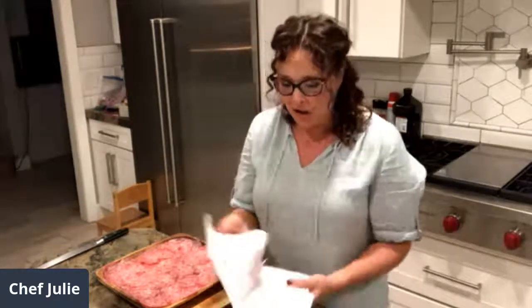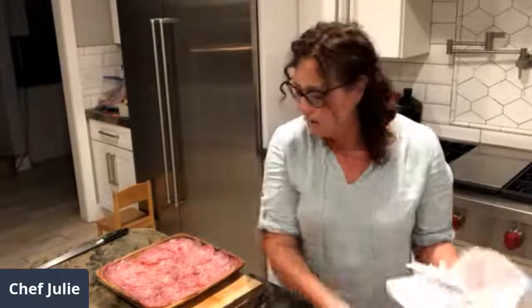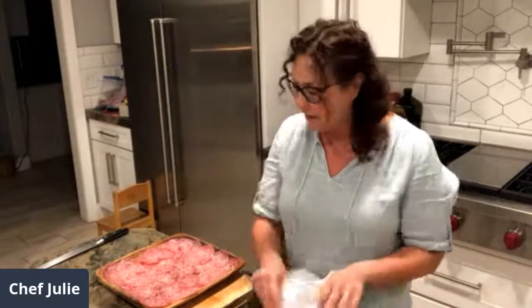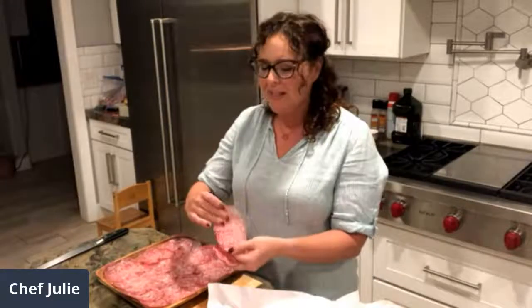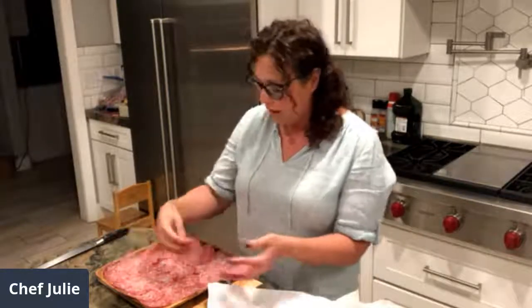Thank you. Okay. So I've already started a little bit of the salami here, and all you really do is layer it into a nice base. This is everybody's favorite part. It's the only meat product on here. Oh, I guess I do have the prosciutto, but this is like the base. This is what everybody wants.